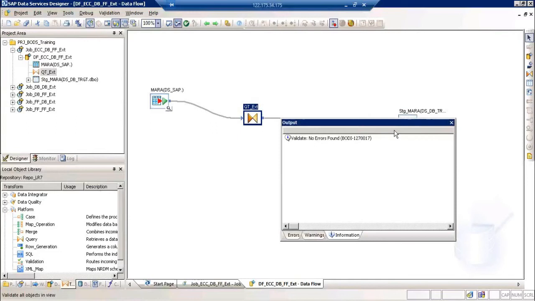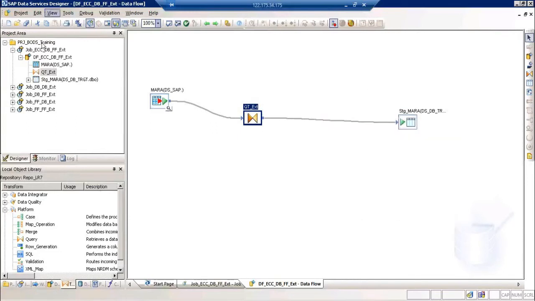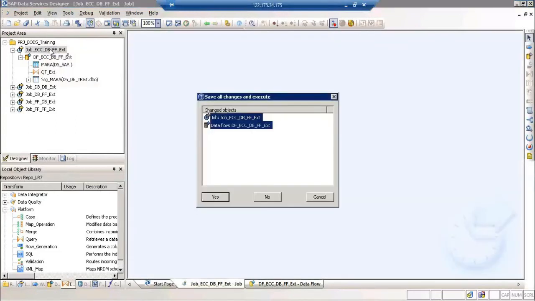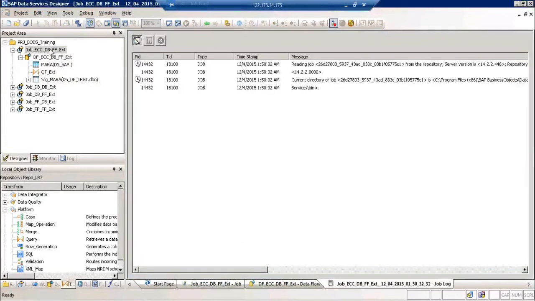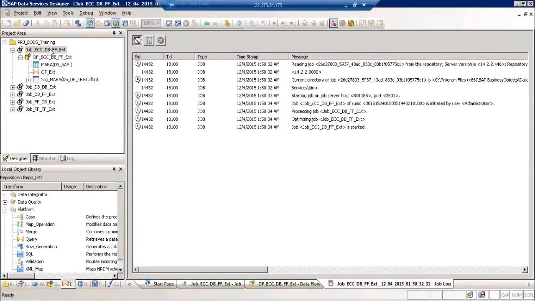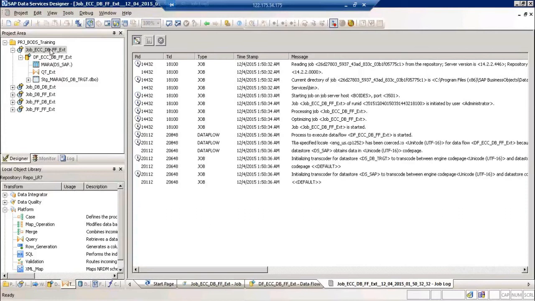Now validate this, no errors found, and if you go ahead and run your job. For the first time when you run or extract the data from an SAP table, it will generate some ABAP code on your system, and that is where it takes a little longer, but the second subsequent runs will be pretty fast. Now since we are trying to extract a huge volume of data from SAP, or more number of records, not like 830 or 300, we will be in a position to see what exactly happens in the monitor.